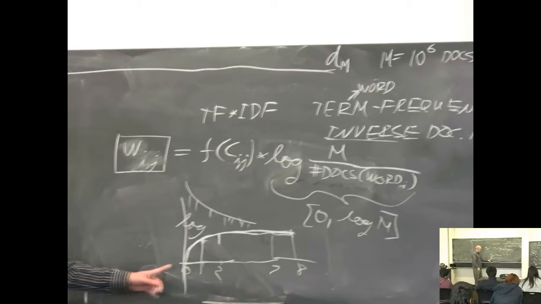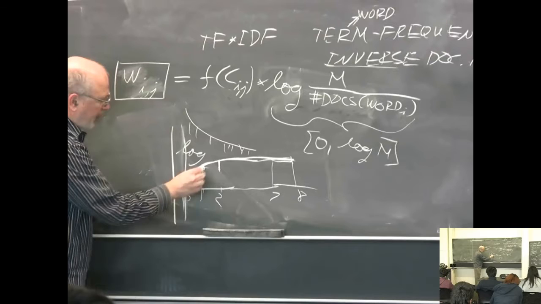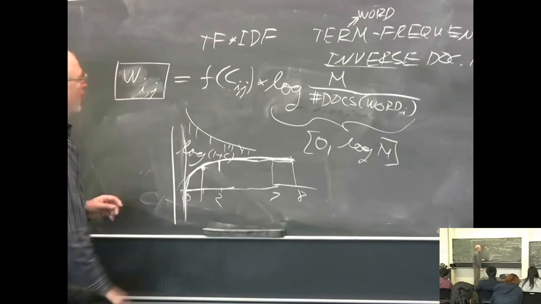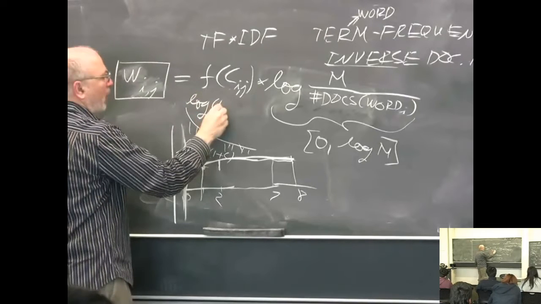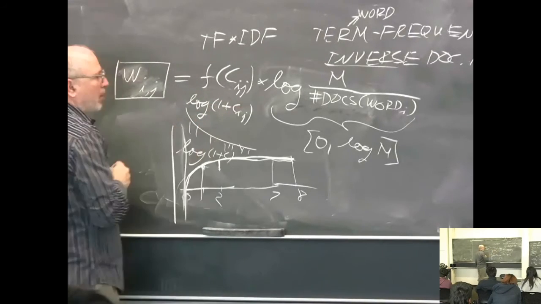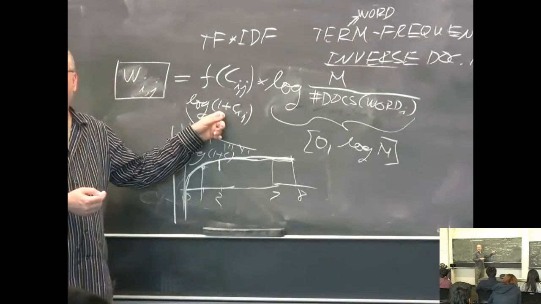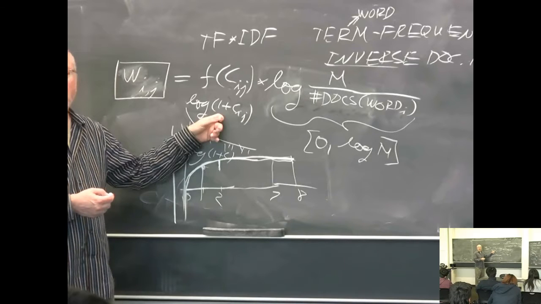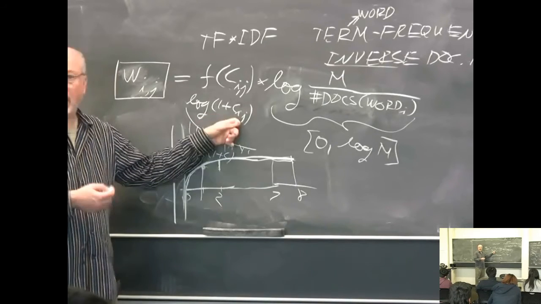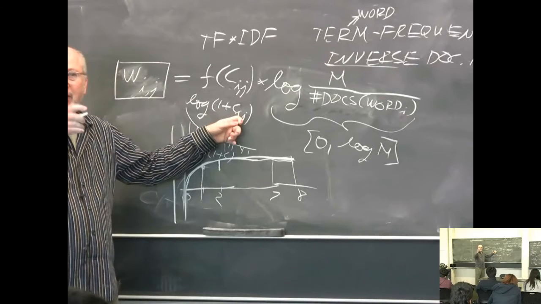In fact, you don't want to be at 0 because this is negative infinity, but you can be here, a log that's shifted, so it'll be log of 1 plus the count. So this is an argument for using here log of 1 plus count ij. So if the word did not occur at all, log of 1 is 0. Does not contribute to the weight. If it occurred once, it's log of 2. If it occurs twice, it's a larger number. But as it occurs 7 or 8 or 9 or 10 or 11 times, every time the addition is smaller and smaller.